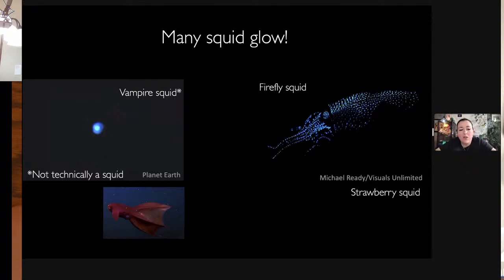So a vampire squid is what I'm going to show you first. They normally, with the lights on, look like this. But sometimes they want to look even bigger and scarier than that. And so what they do, they've got little photophores, which are the structures that create the light, on each of the tips of their arms.